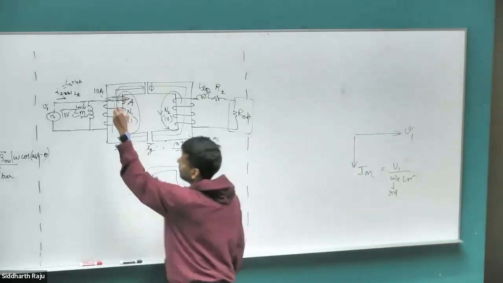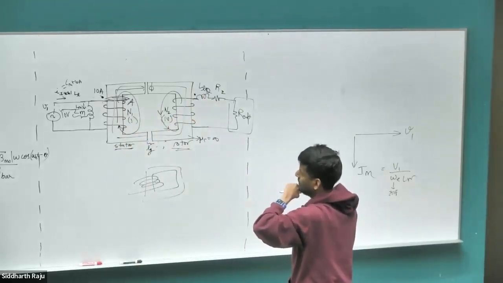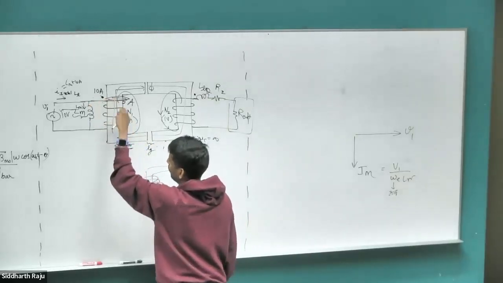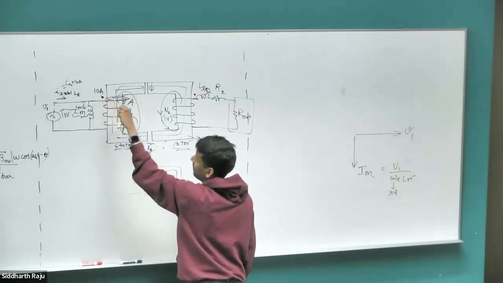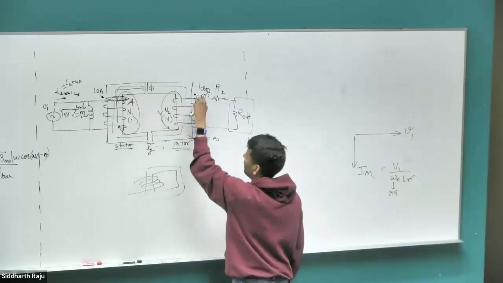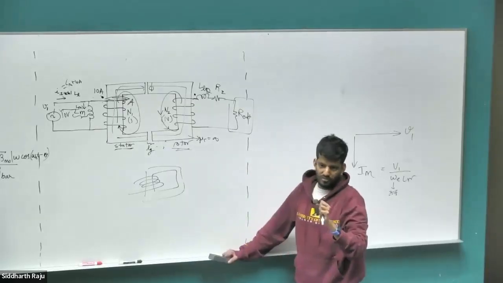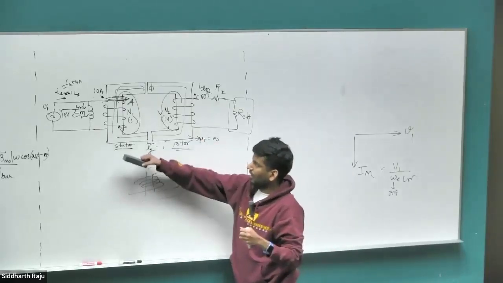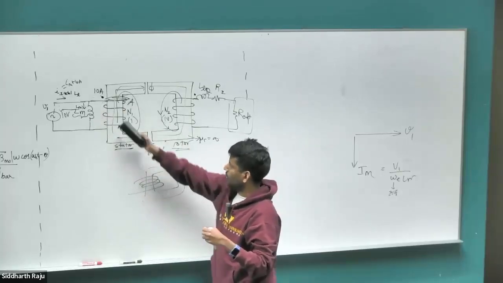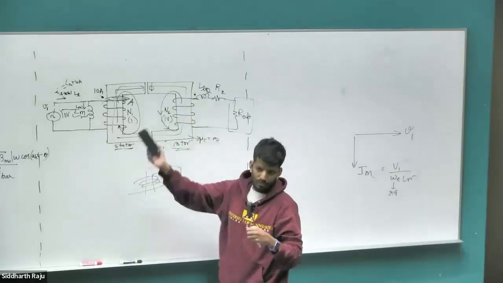So let me introduce this convention called dot terminology. There are different ways of thinking about it. One useful way is this: if a current passes into this loop, starting at the dot terminal, and creates a flux phi along this direction, then the current going into the other loop's dot terminal must create a flux along the same direction as well. That is what the dot convention is. If you have a bunch of coils and you pass current into one coil at the dot terminal, and it creates a flux going in the clockwise direction, then for every other coil, if you inject current into the dot terminal, it will create the same clockwise-going flux.